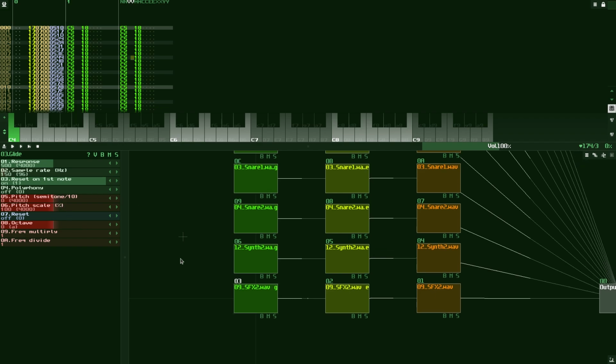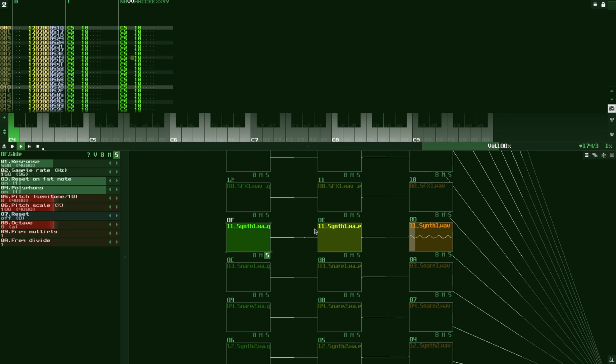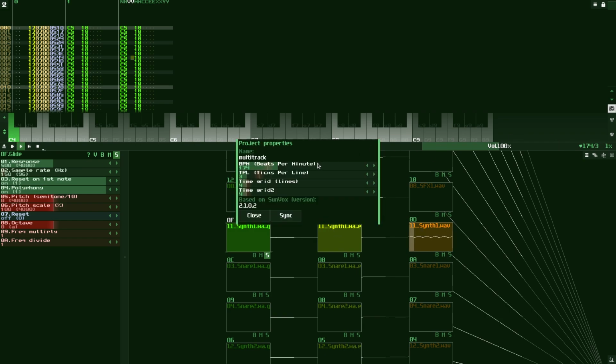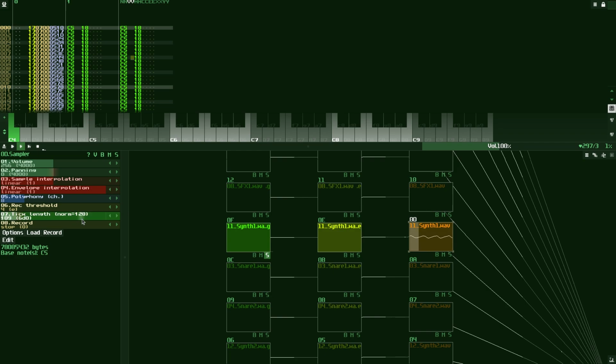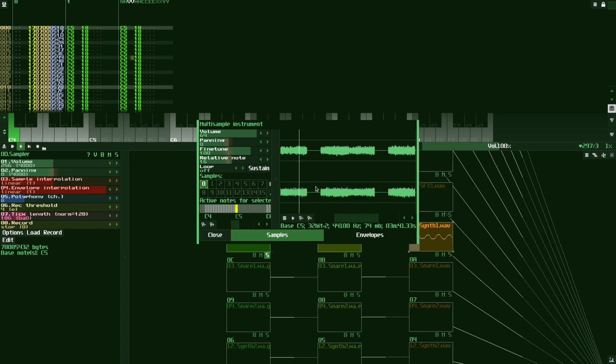So if you want to enable granulation, you can simply turn on the polyphony, and then what this does is it granulates the stem so that whenever you change the timing of the project, the timing of the stem changes with it. And of course, you can adjust the envelope itself. You can do all kinds of cool stuff. And of course, you have the sampler editor itself, so you can do whatever in here.